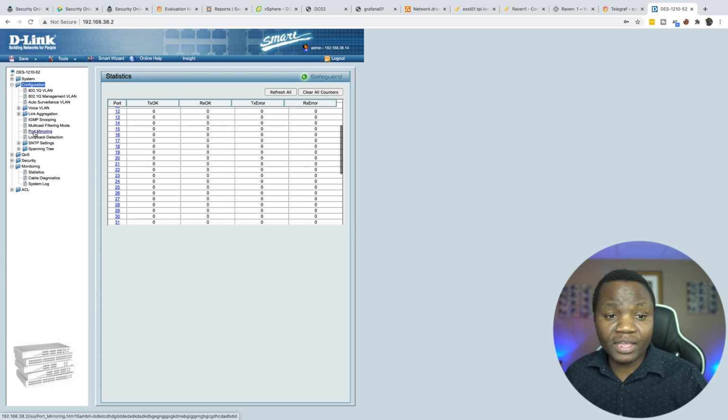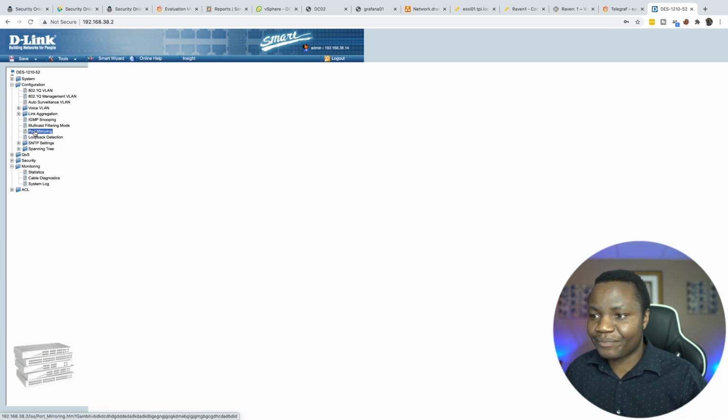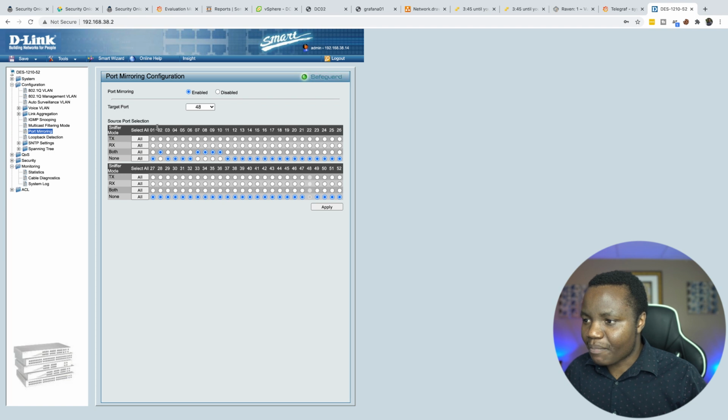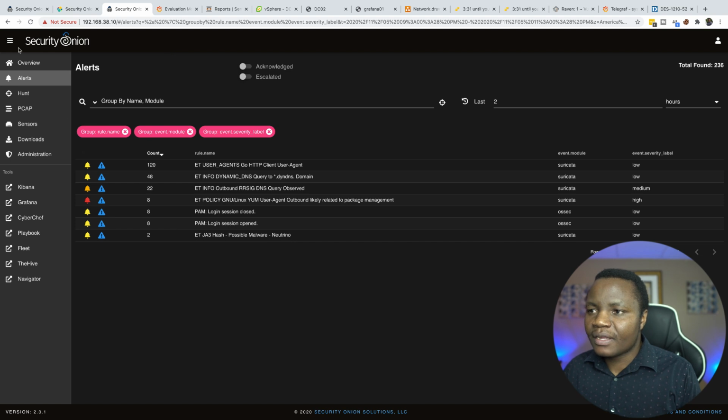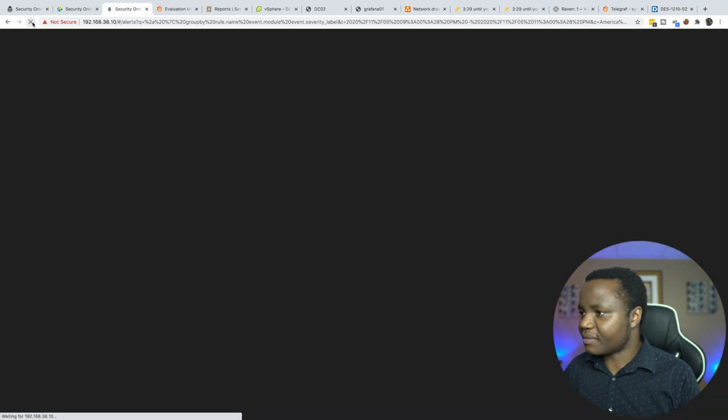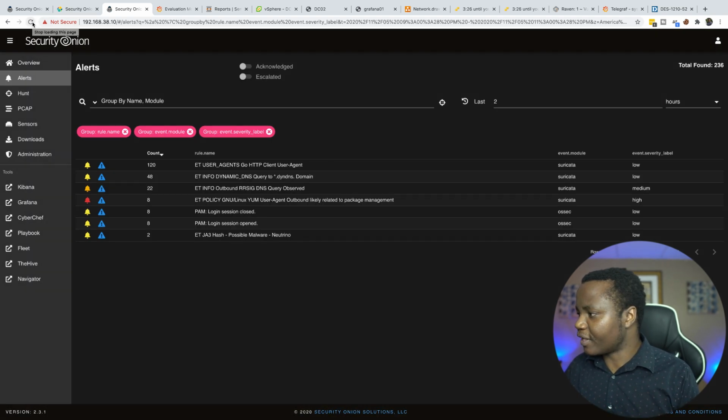And here's the port mirroring setting that we're doing here. All right, so we're mirroring these ports here to port 48. All right, so let me refresh this just in case there is something going on with Security Onion.